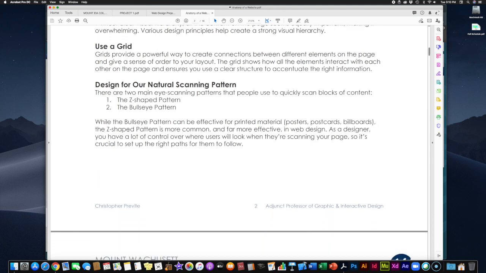Okay, pay attention to natural scanning patterns. Now, this again is something you probably learned in print design classes, but for the most part, when people are shown a designed object, whether it be a website, a poster, a flyer, a billboard, I don't care what it is, something that is a piece of graphic design, in a fraction of a second when they first look at it, their eyeball will scan that item in one of two ways. Either using a Z-shaped pattern, right, which goes from the upper left corner all the way down to the lower right corner in the shape of a Z. Or if they don't find the information they're looking for that way, they will use what's called a bullseye pattern. They will look at the center of the document and then radiate their view outward.